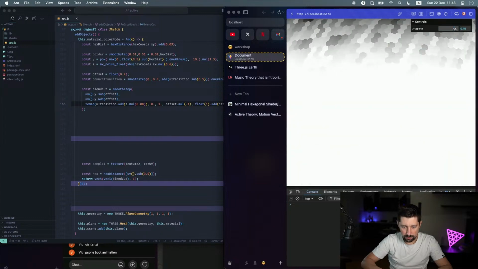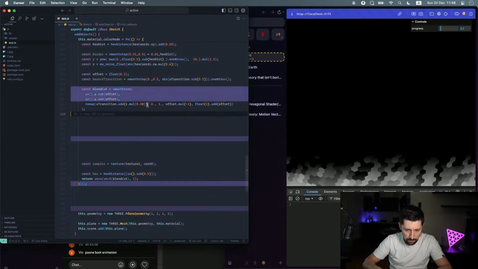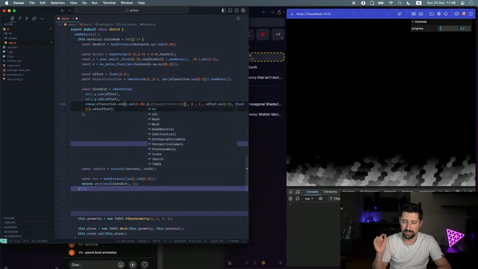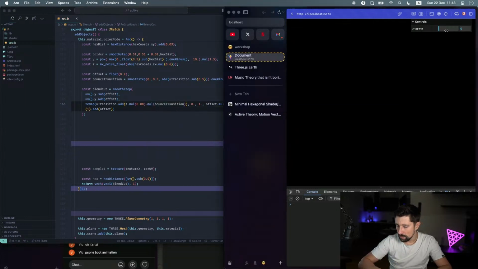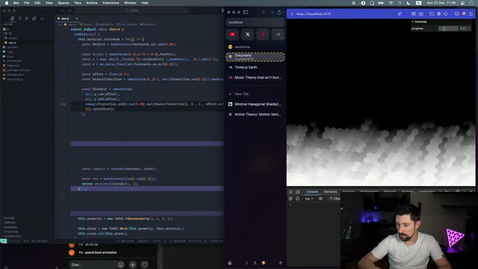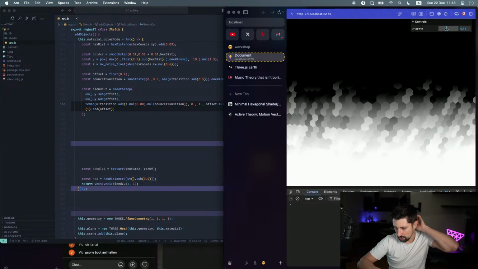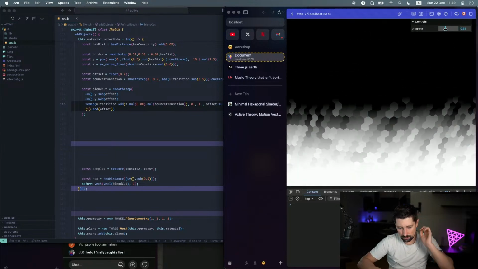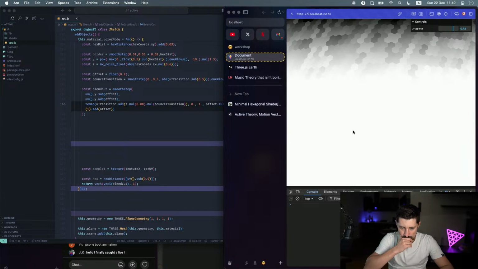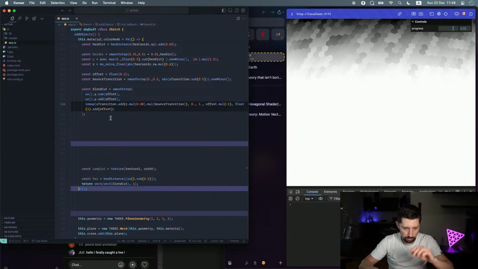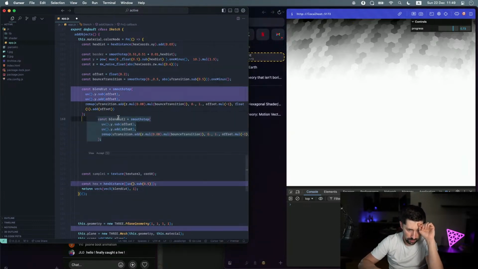Now we're getting something like this. And I could also multiply this with the bounce transition, so it doesn't start with those visible. And then in the end, they're hidden, right? So this is now like a perfect transition, and we are getting something now. All right. So these are all preparations for the actual thing.